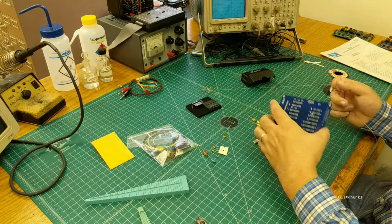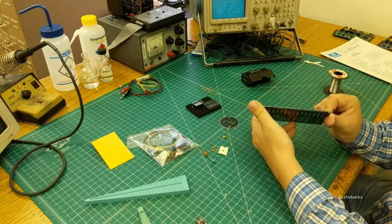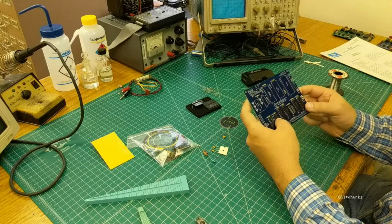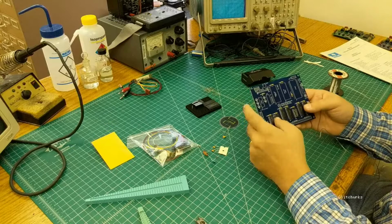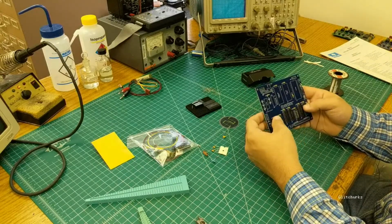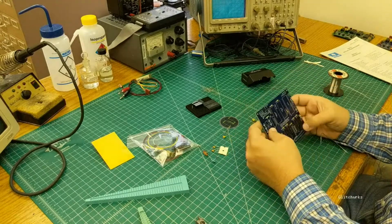Alright, once you have all the corner pins installed, flip it back over and inspect. Make sure your ICs are down tight on the board, and make sure that all of the parts are in their correct locations. There's a PDF manual that has an assembly drawing which shows all of the positions and part numbers, so that you can double check, because, of course, now the part numbers are covered up.